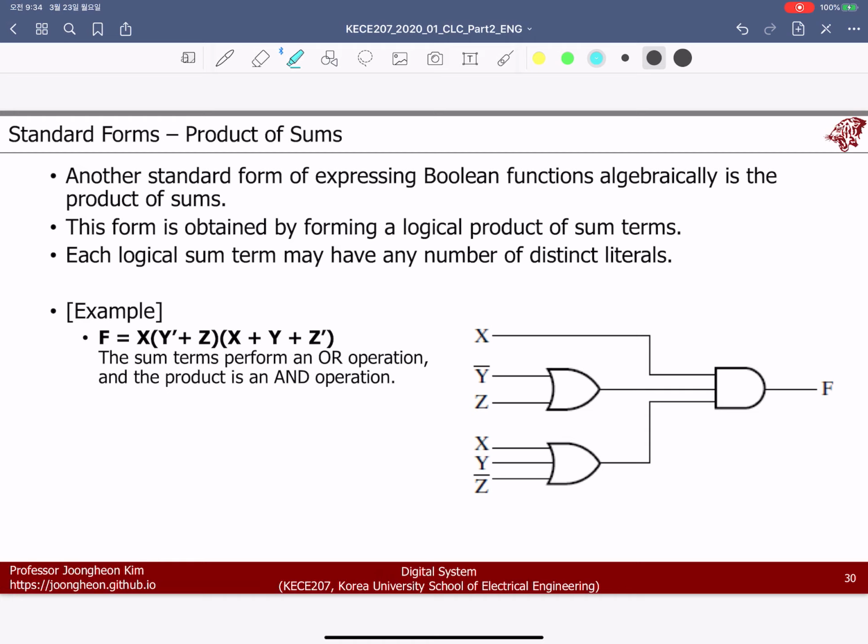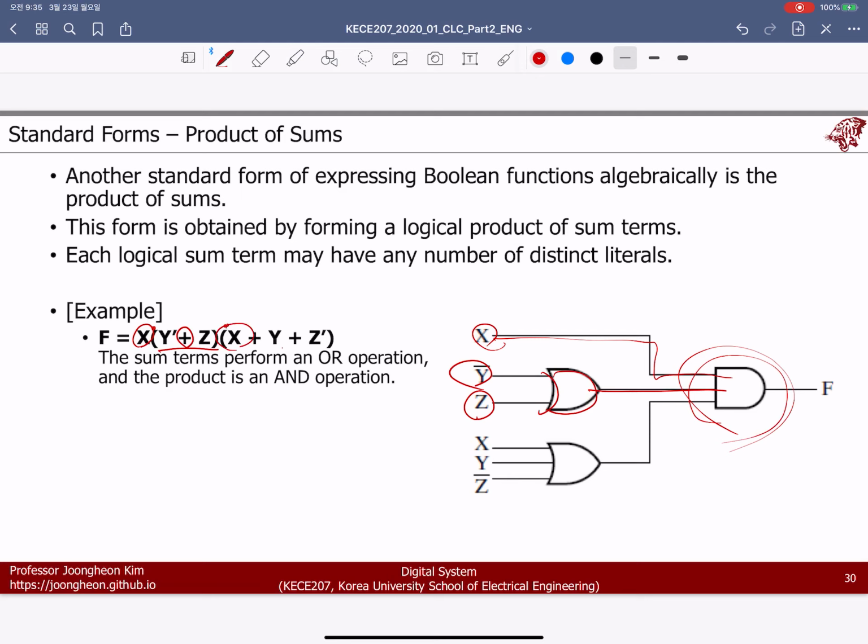So now they are combined with AND gate, right? That's why we have final AND gate here. X is just a sole single input for this AND gate. So X is a single input for this AND gate. And then you have Y prime plus G. So Y prime, G, and you have plus. That's why you have OR operator, and then the result should be another input of this last AND gate.